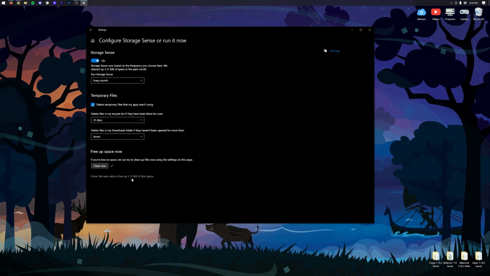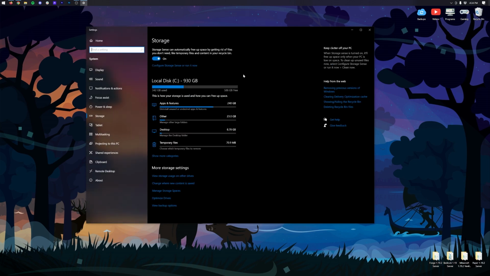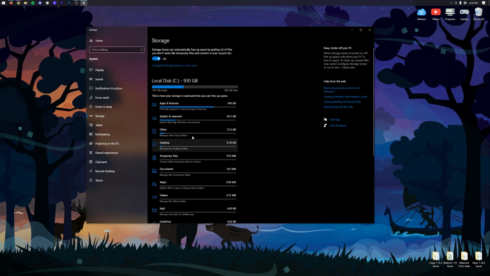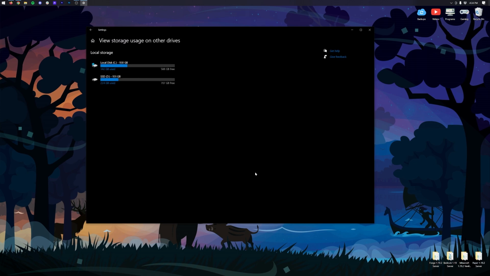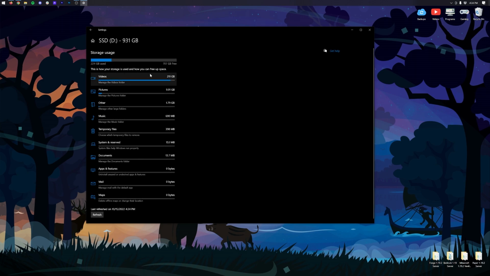But nevertheless, you can turn that on if you want to keep things up regularly, and that's the basics of getting your hard drive cleared out. Going through here, seeing more categories, and getting all of this cleared out is one of the best ways to do it, and doing it manually. It takes more time, but it's going to guarantee you get the best results, and with this, you don't have to download any sketchy software or anything like that. You can also manage other drives by clicking View storage usage on other drives. I could go into my SSD here, for example, and as you can see, this is mostly videos, because that's where I keep all the videos I record for this channel.